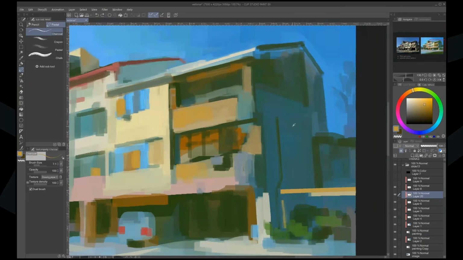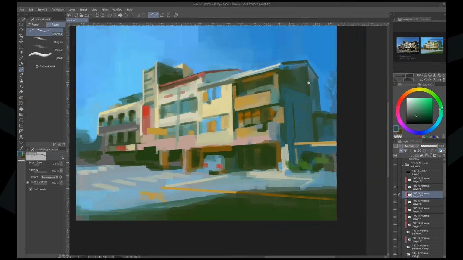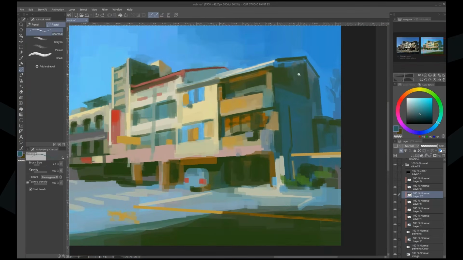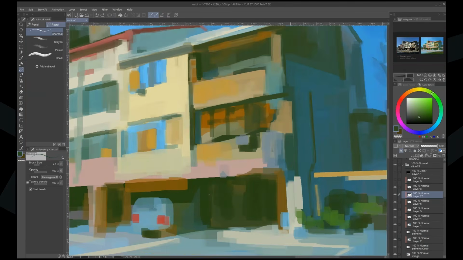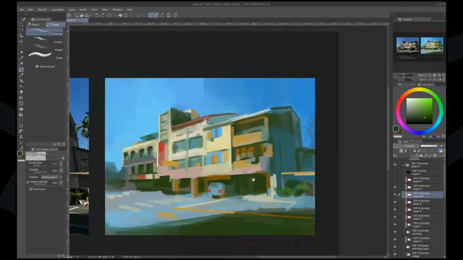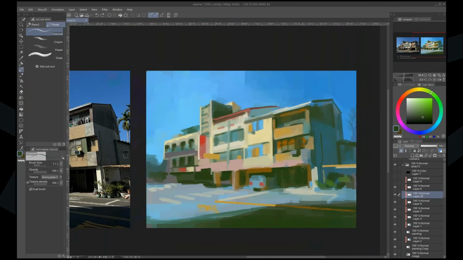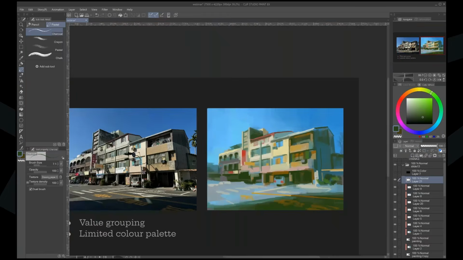And then you can start to add, you see this building here is more blue, borrowing that light from the sky and glazing over the darker greens here. And then I'm using more dark color here to make those darkest parts pop, so it feels a little bit more dimensional. And finally adding slightly more detail, and then the rest would be zooming in to render it more.